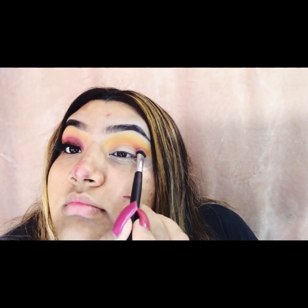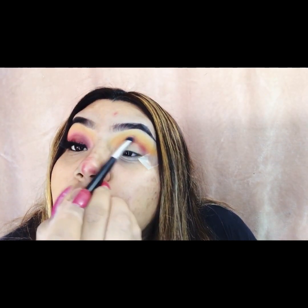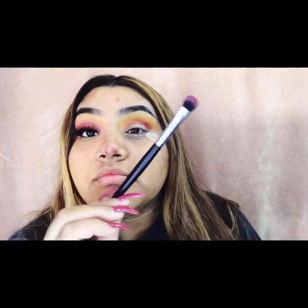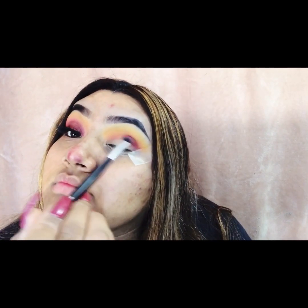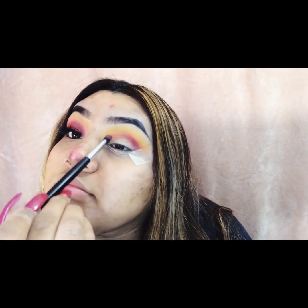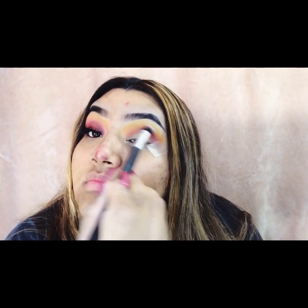Now we're going to dip in the shade Escape and we're going to put it all over my crease. I forgot to mention that I will be using a flat brush. Now that I have the desired color, I will be going in with the bigger eyeshadow brush and blending Escape into Rusted.